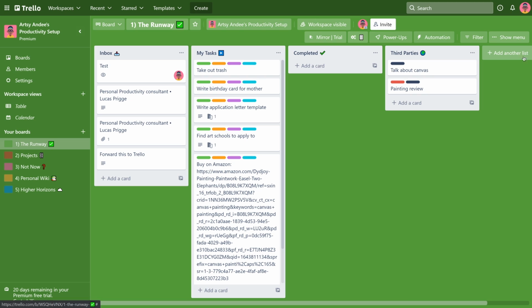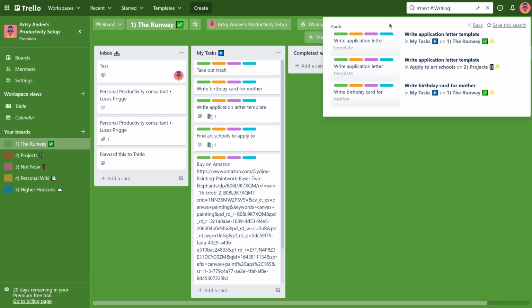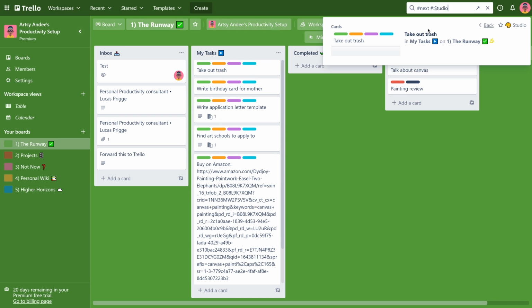For filters you use often, I recommend using saved search. All you have to do is type in the label you're filtering for in the search field. It'll spit out the actions you're looking for, and by pressing Save this search, you can repeat it anytime. Let's call this search Studio with an emoji to indicate it visually, and now we have an elegant way to filter for these actions with ease.